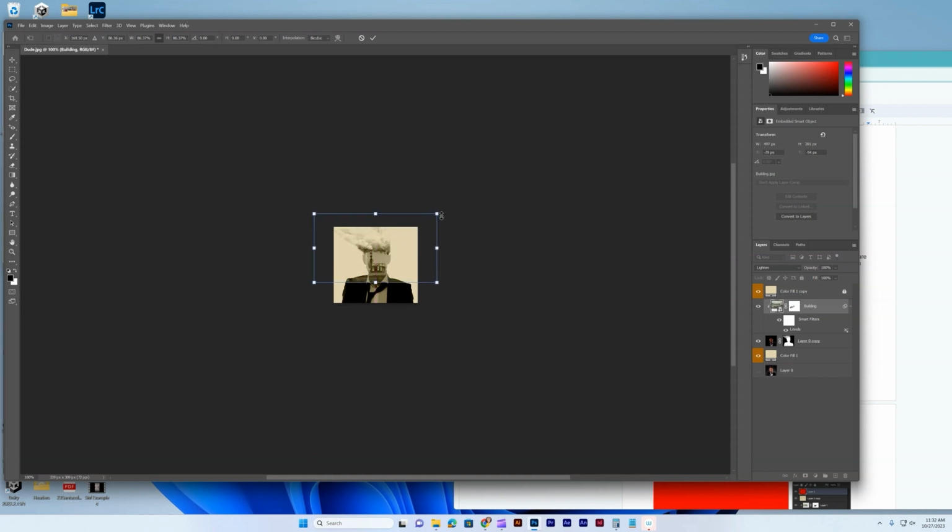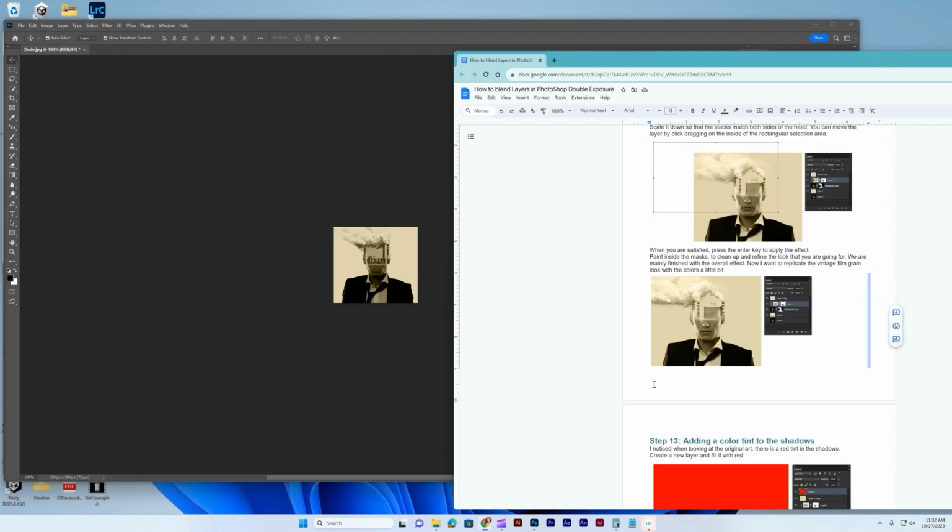You can also blend it down and move it up so that it fits more like that. Okay. See, so it kind of matches now.